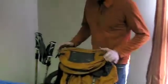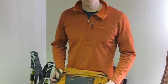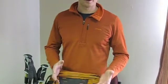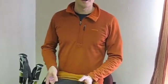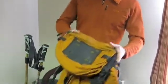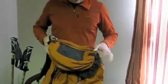First and foremost, you've got to have a big backpack. We're going to be carrying probably between 60 and 80 pounds of gear up the hill, and it's expected that you'll be carrying not only your own stuff, but everybody's going to have to share equally in carrying a lot of the group gear as well. This is about a 6,000 cubic inch pack, so I would recommend somewhere between 5,000 and 6,000.